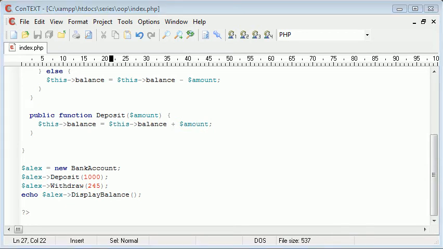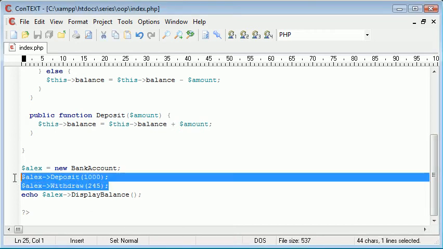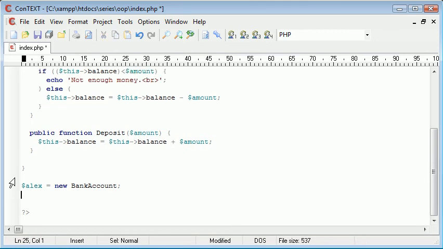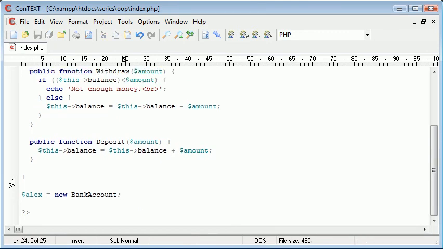Okay, so what we're going to be doing now is creating a new instance of this bank account class, but in another variable name. And this is going to allow us to have individual values for each class that we initiate, if you like. So let's go ahead and get rid of this first of all, and get rid of this so we can write it out in a moment. So Alex equals new bank account. So what happens if I want to say Billy equals new bank account?